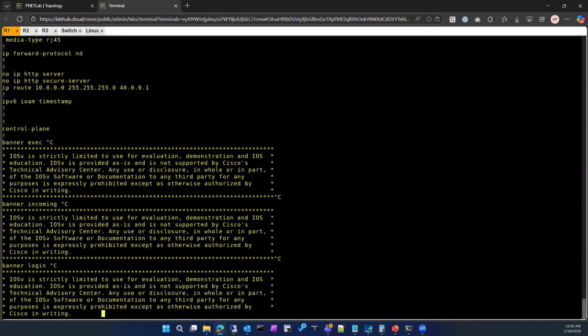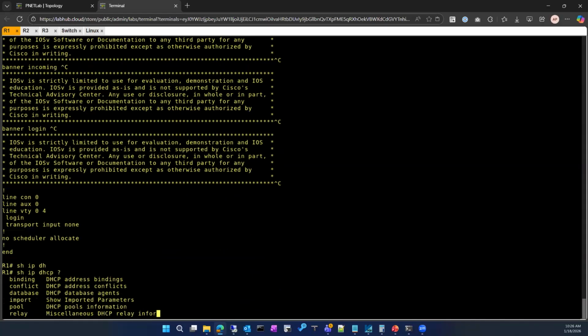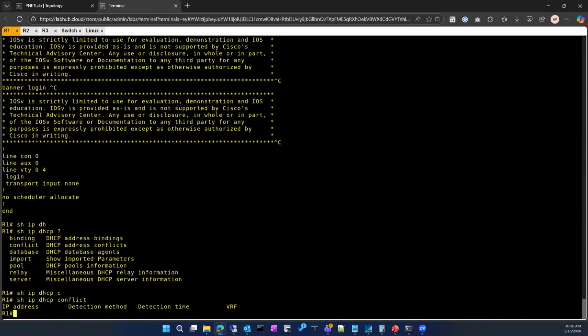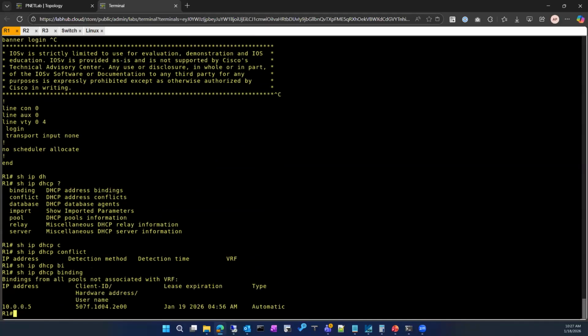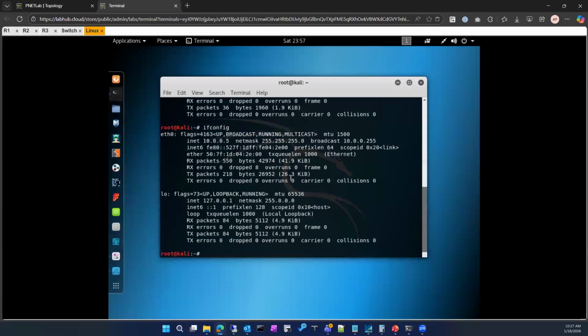Can you check if a conflict is still available? Show IP DHCP conflict, I think that is a command. I don't see any conflict here. Let's see binding. I think it should give again 10. Okay, it is giving 10.0.0.5. Hmm, but why is this guy still picking 10.0.0.1? Yeah, now it got 10.0.0.5.